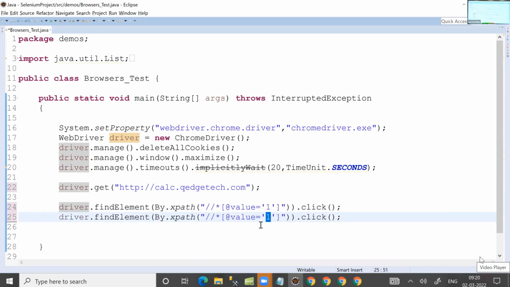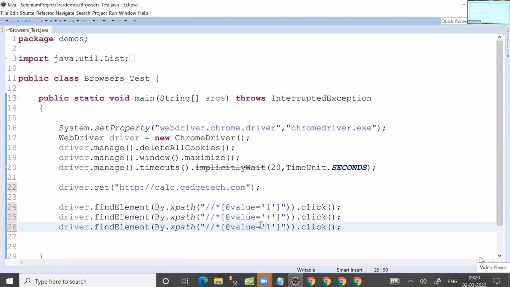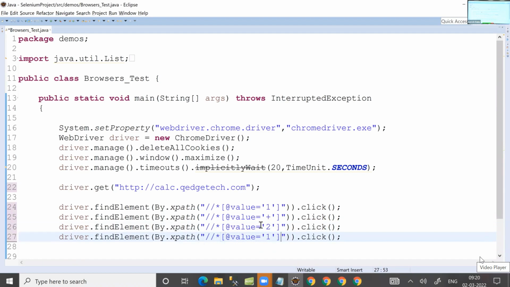Find an element whose value property is plus and click it. Whose value property is 2 and click it. Whose value property is equal, then click it.